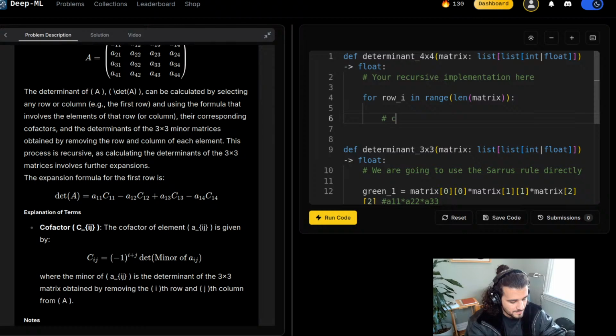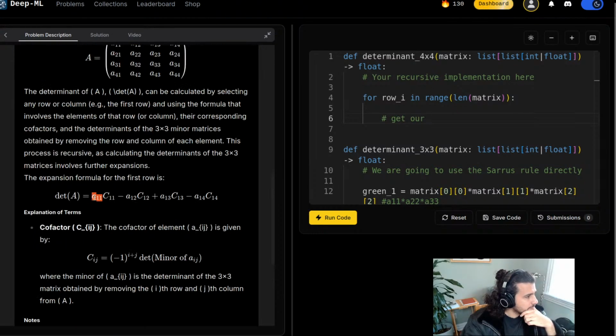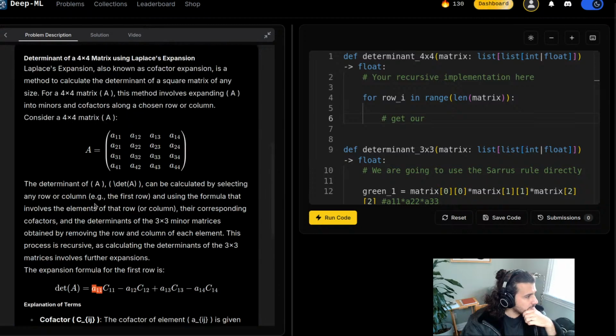First is get our... how do they call this element?